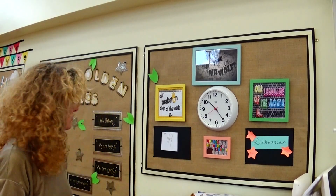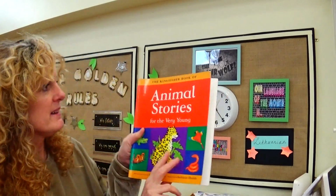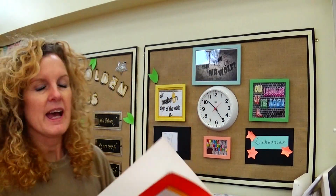All right, so I thought we could have a story today, and I have looked and looked around the school for books about horses, and there are a few, but they're not very inspiring. But I did see some stories about donkeys, and wow, I was going to read you A. A. Milne's story about Eeyore, who's a little donkey, but it's quite long, so I've tried to find a shorter one, and it's in this book. It's called Animal Stories, and there aren't a lot of pictures, so you're going to have to use your imagination, but it's a really lovely story.